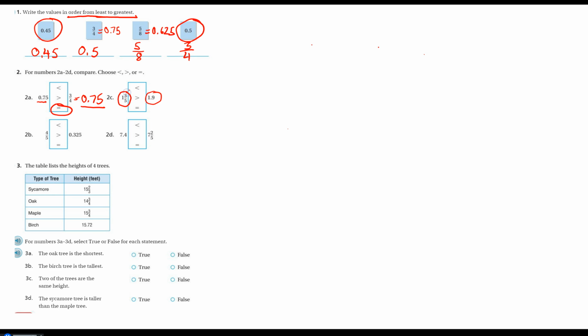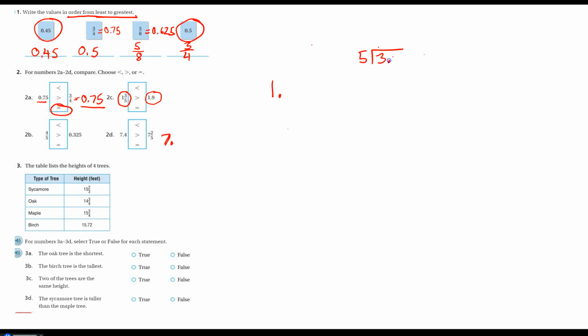But this side has a mixed number, and students oftentimes say, well, what do I do with that big 1 next to the 3/5? Well, that big 1 is in the ones place, so I can just write it as 1 point something. And for example, down here, this is going to be 7 point something because the 7 is in the ones place. And then all you have to do is figure out the decimal part, which is the fraction part, by doing the same thing we've been doing in problem 1 and on the first part of problem 2, where we divide the denominator 5 into the numerator 3.